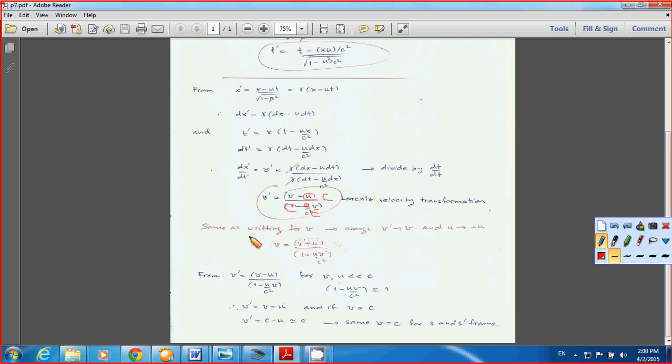And now if you want to work around, and you want to look at this one as v in the s frame, you simply change v prime to v and v to v prime. You have to put the opposite sign, from negative to positive, and this one from 1, and this also changes the sign to positive. You end up with v equal to this one. This is also our Lorentz velocity transformation, and this is what I showed you before, right?